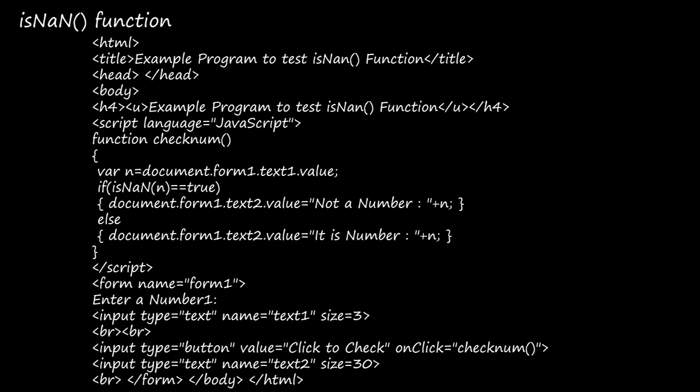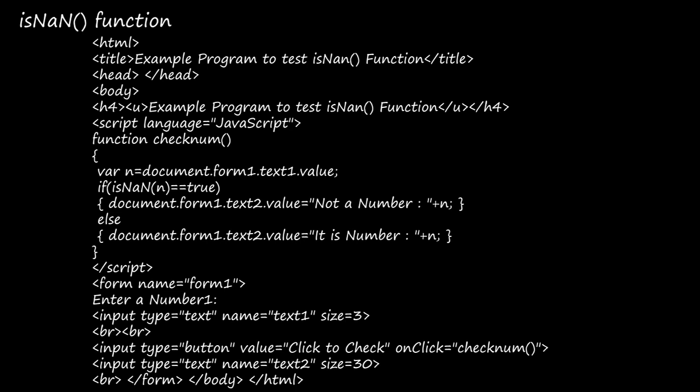Input type is equal to text, so you will get a text box there. Name is equal to text1. Whatever you enter there will be saved under the name text1. Here variable n is equal to document.form1.text1.value, so whatever you enter will be saved here. And then size equal to 3. The br tag gives you a break, so two lines will be left blank, and the next thing you type will be displayed on the third line only.